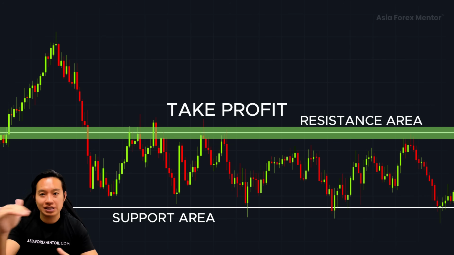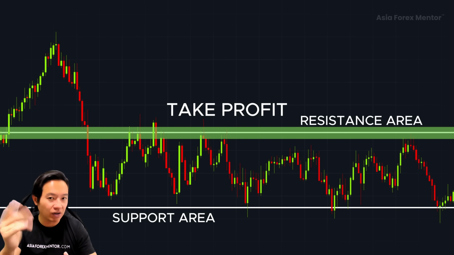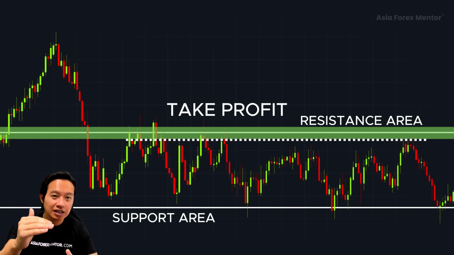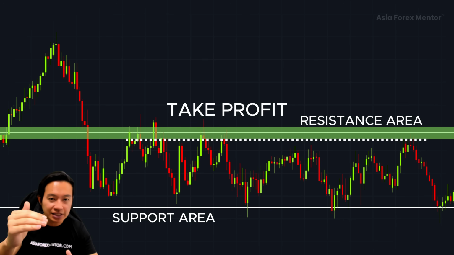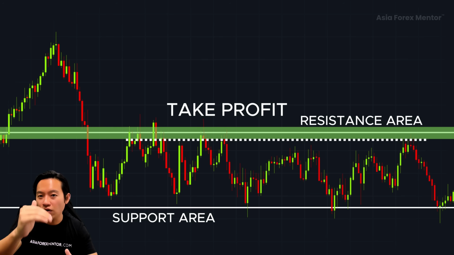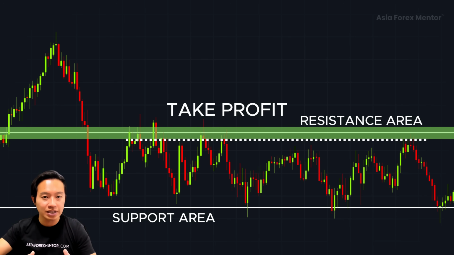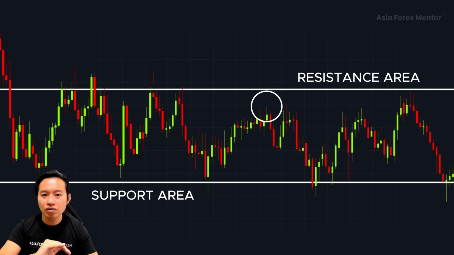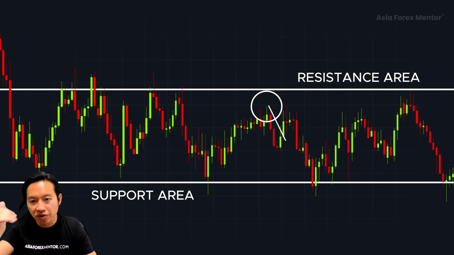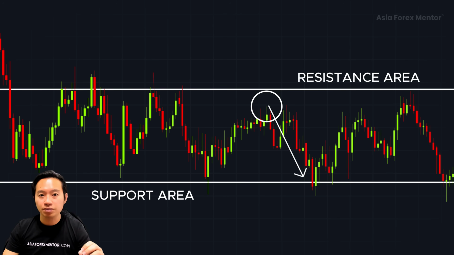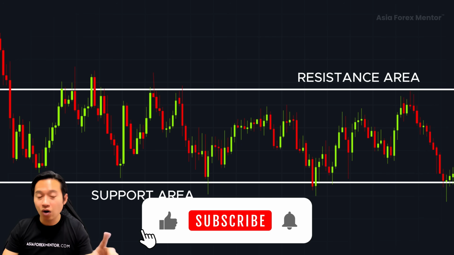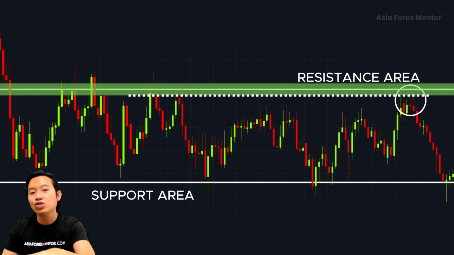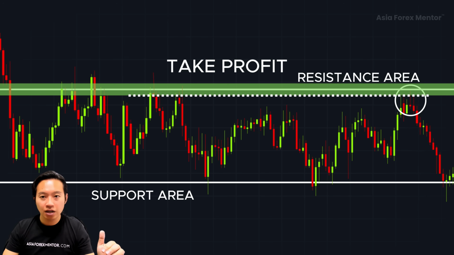As this is the most likely location for the market to face selling pressure, by exiting your trade before price reaches the resistance level, you lock in the gains and avoid the risk of price reversing back downwards itself. Okay, so you can see in the example that the market didn't reach far enough before it reverses back towards the area of support. However, on the second attempt, the market successfully reached the resistance. That allows you a potential profit-taking opportunity.